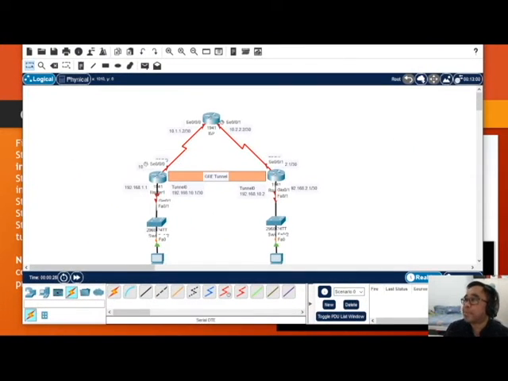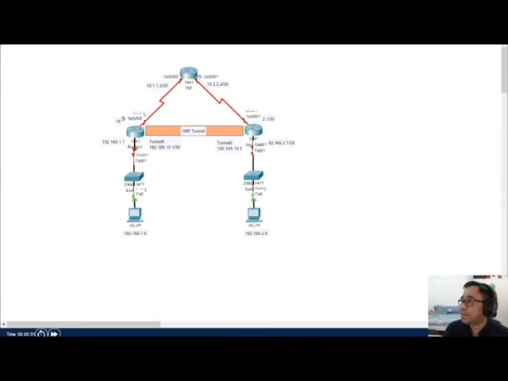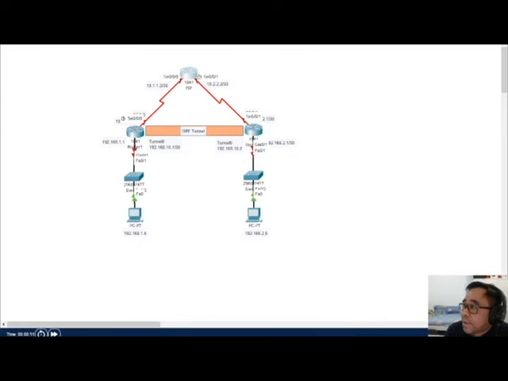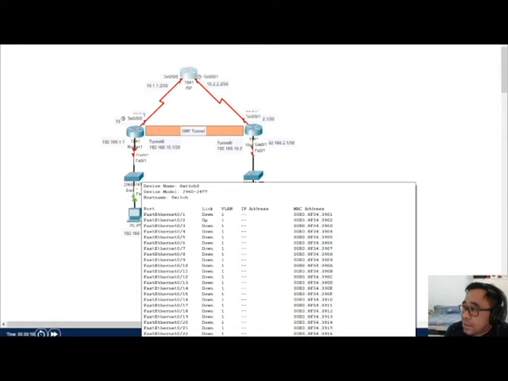I have here a Packet Tracer file. What we have here is one router as the ISP, and two routers where we're going to configure a GRE tunnel, and a switch.